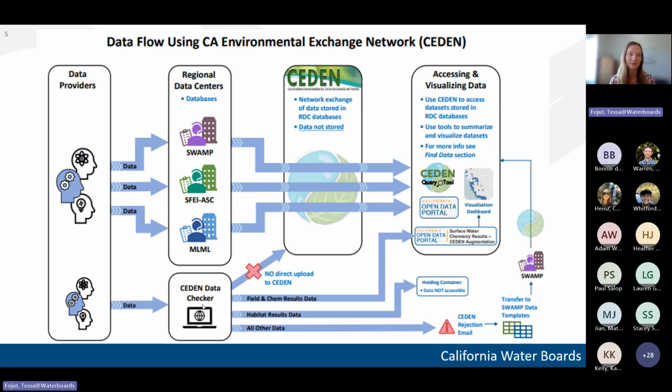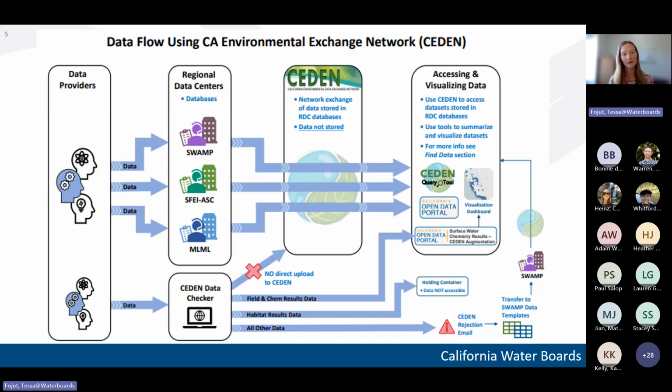What's different about that one right now from a couple of years ago is that, due to IT constraints and lack of resources to put into it, our data loading tools are not working for the most part for our CEDEN data center. So for some data types, we are sending those over to the Swamp data center.